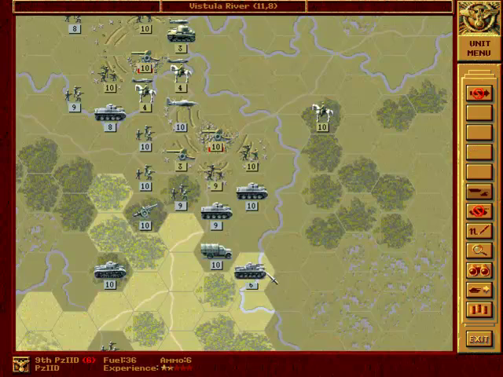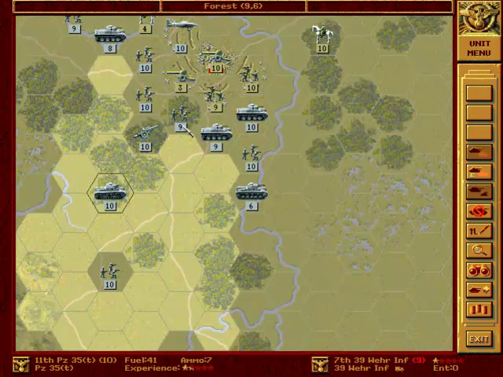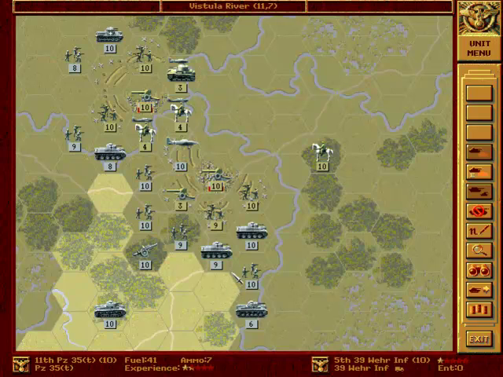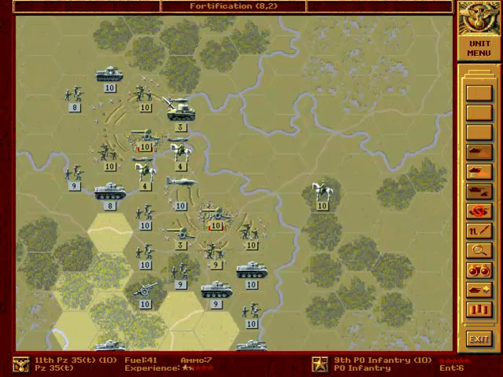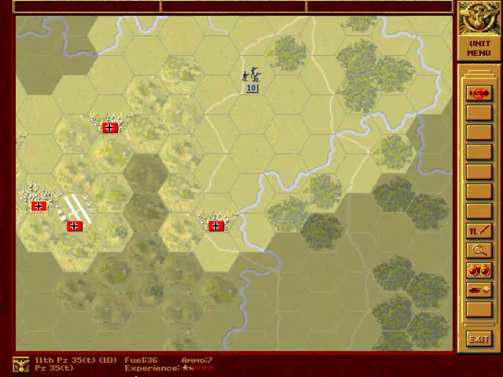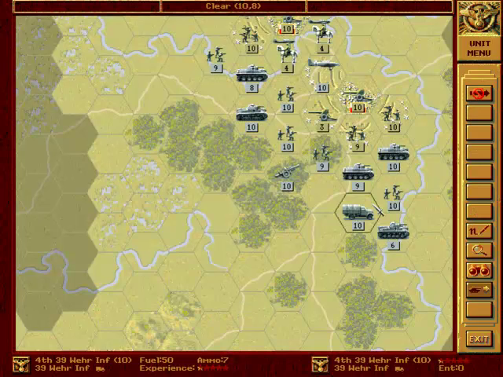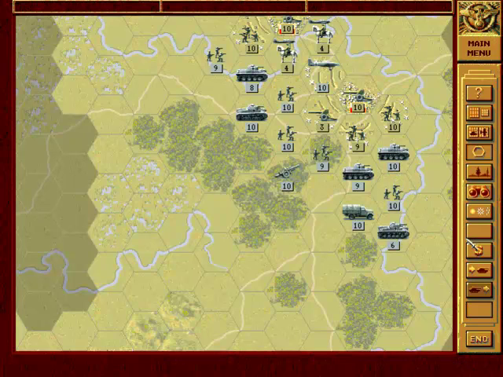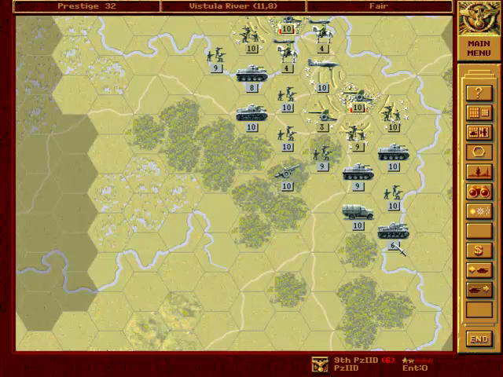Still going our way. So we have this tank with one star of experience, and we will probably use it here on the next turn. But as for this infantry, we just need to bring it closer to either help with the attack on Warsaw or to cross the Vistula river on the next turn. And once again we save this and give the Polish army its turn.